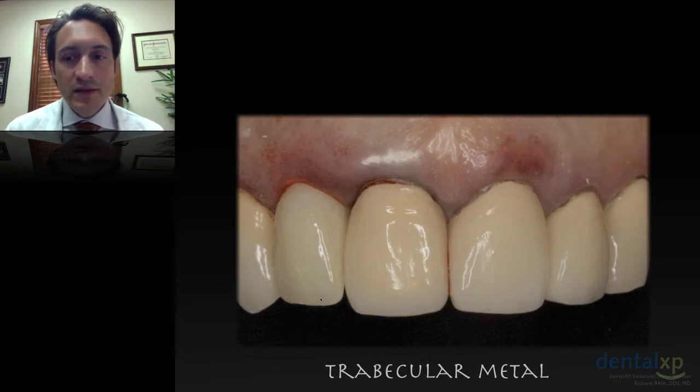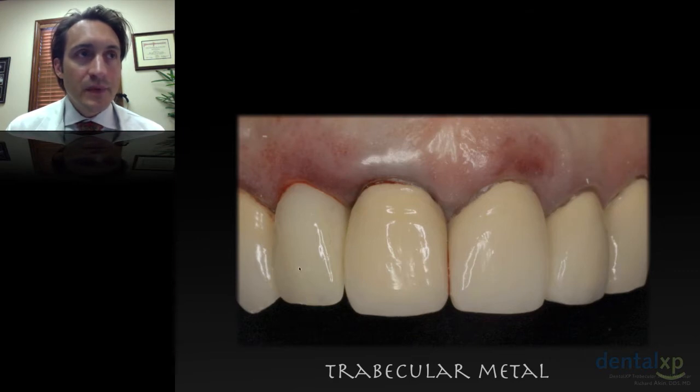It blends in very nicely, and most importantly, it gives us this support to the facial gingiva, and of course most important to the patient is a nice cosmetic outcome.